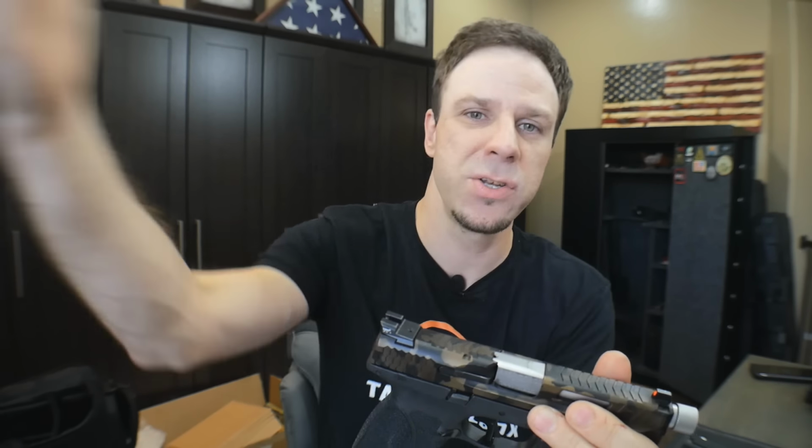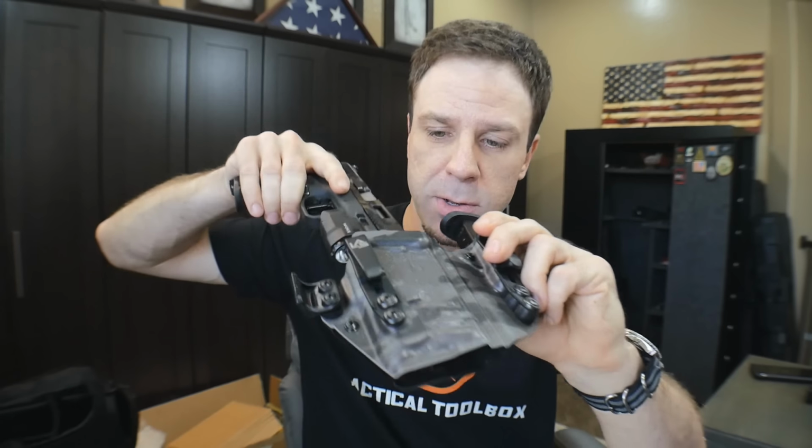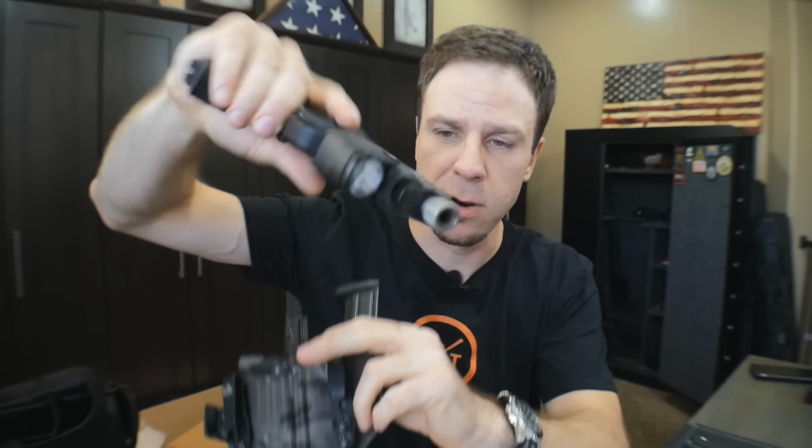Now, with this one, it has hit the nail on the head. It has performed flawlessly. I've put probably 250 rounds through it right now. I put about 100 or so when we were out in the desert, then I went to the indoor range and put 100 or so through it. Wow, I can't believe how accurate I am with this gun. Not that the gun's inherently more accurate, it's just I'm more accurate with it. Appendix style with this Lost Concealment Ronin holster with the Enforce APL Compact, and it conceals very well.